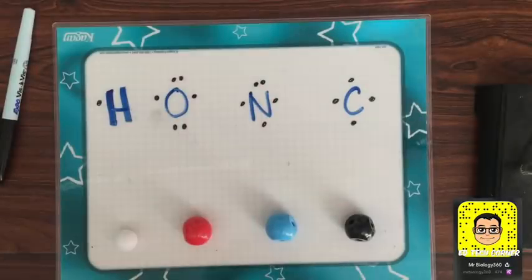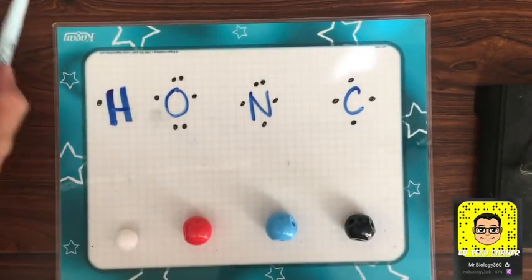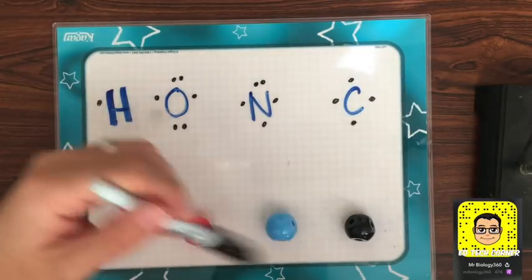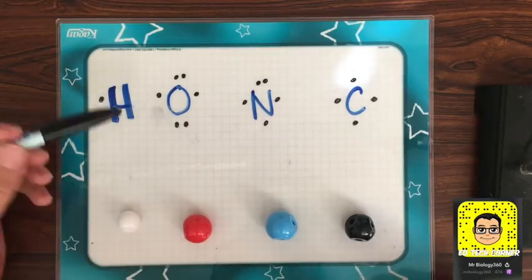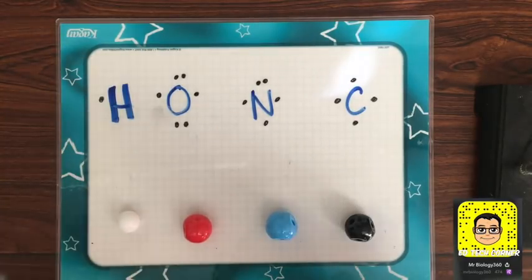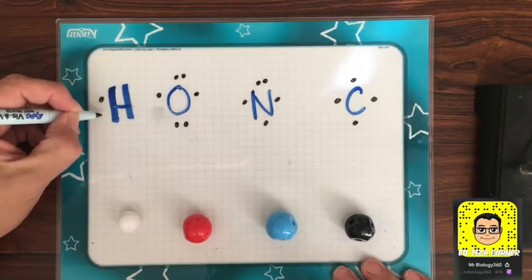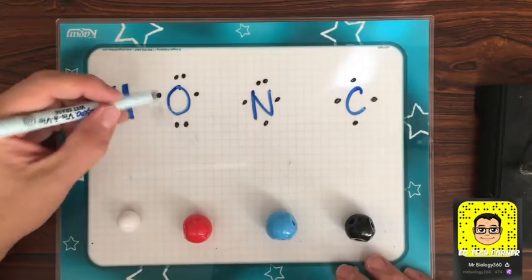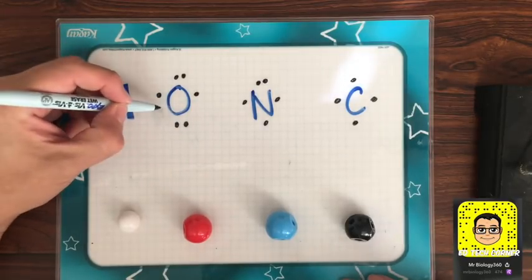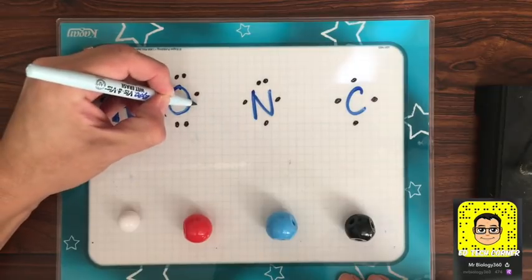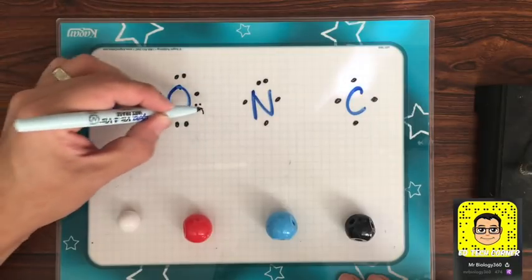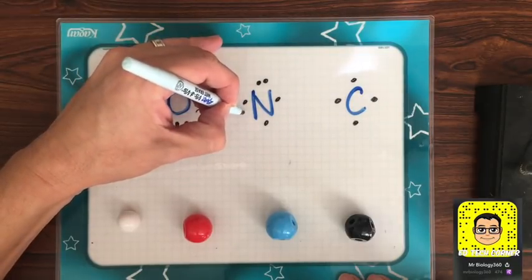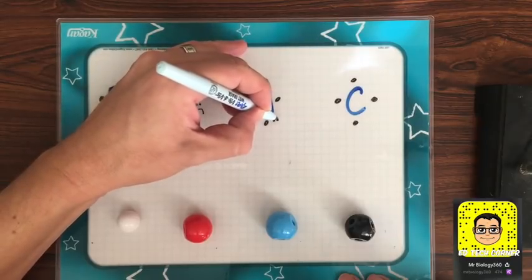Now let's talk about molecules. In order for you to understand why molecules form, you have to understand something about the atoms. Here is our hydrogen atom, represented by this white marble. Hydrogen has 1 electron, and actually it's missing 1 electron, so I'm going to draw a sad face, like it's missing, it's not there. Oxygen is missing 2 electrons, because it wants to be fulfilled with electrons all over it, so it's missing 2.